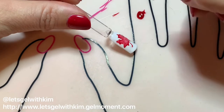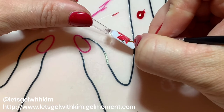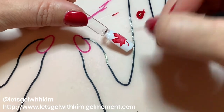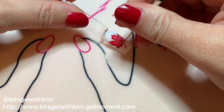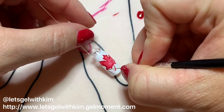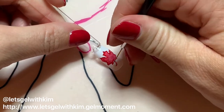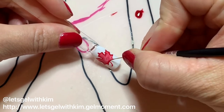When doing thin lines like outlining, it's just a patience thing. Take your time, work slow — less is more. Make sure that if you have that bead of polish on the tip of your brush, you take the time to drag it along to create a nice thin line. I really love the medium striping brush in the creativity set for this kind of work, and the more you use it the more comfortable you become — things like outlining sort of become second nature, like using a pen or pencil.